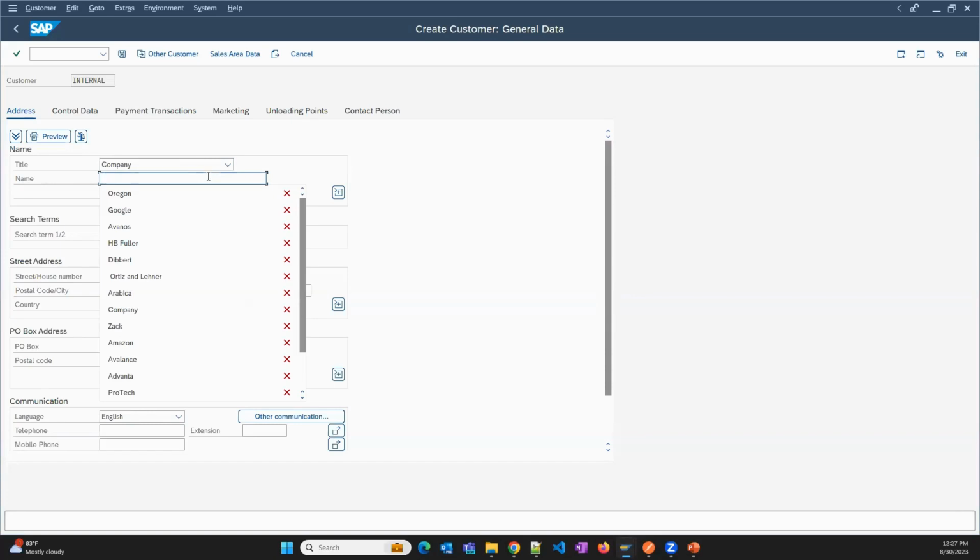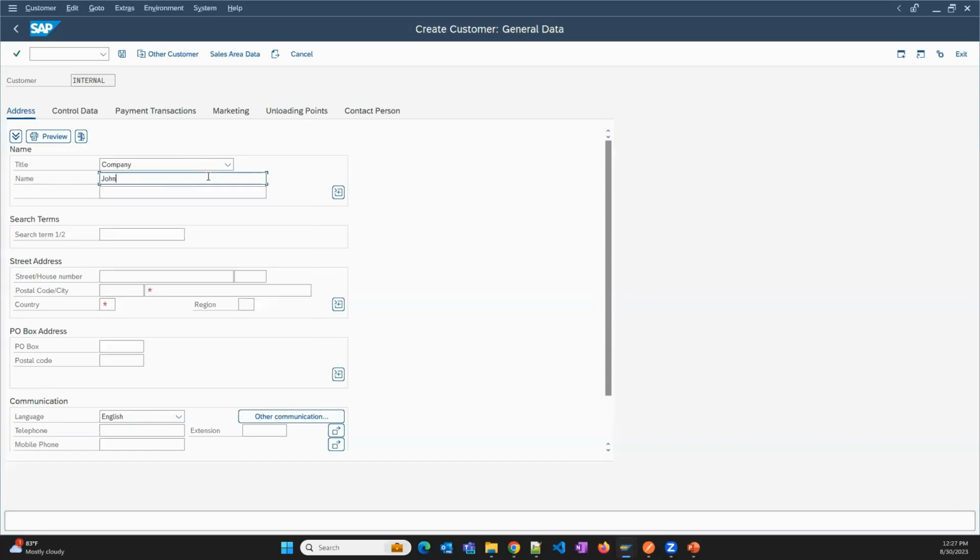Maybe a choice can be, let's say, just placing it as John Doe as a company. Let's say he lives in Atlanta, or the company is from Atlanta. We'll go with country as the US. Let's try to save it. I think we'll be faced with some more questions, some more information that is needed.